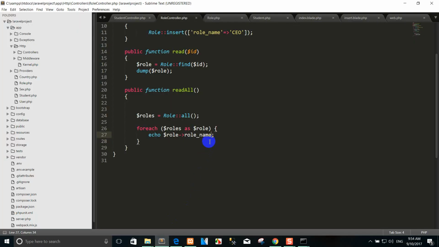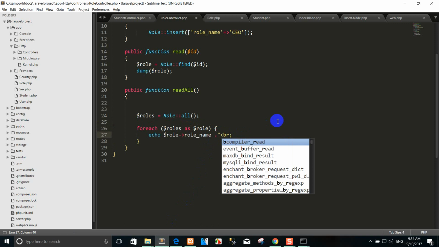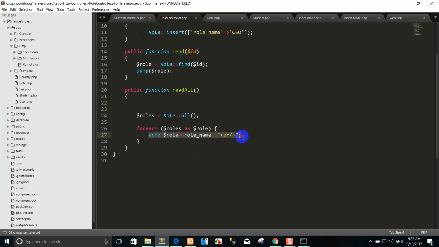And admin CO. Yes, so you can use dot html text. Yes, admin edit co. So you can return to the view.